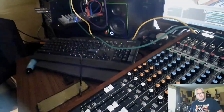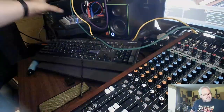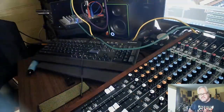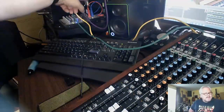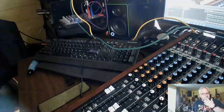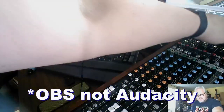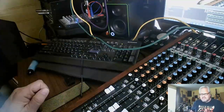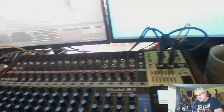Isn't this so much fun when you're trying not to break something? There we go. And I have it going into my mixer, this little Behringer mixer, which is actually what's running the whole show for the sound onto my computer. I have the Behringer mixer here, and then right behind it is my audio interface that I'm using. So that's how I'm doing the sound on this. In this case, I have it coming from here and there, and then in Audacity, as you can see the levels going up and down over here, it's my way of knowing where I'm at with sound. So let's swing back around here.